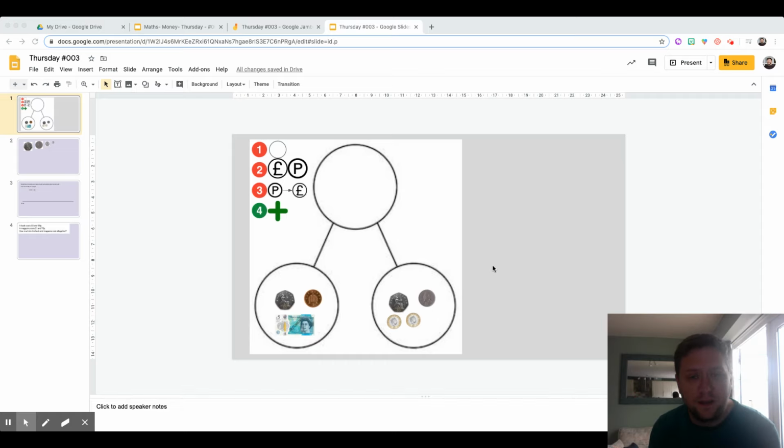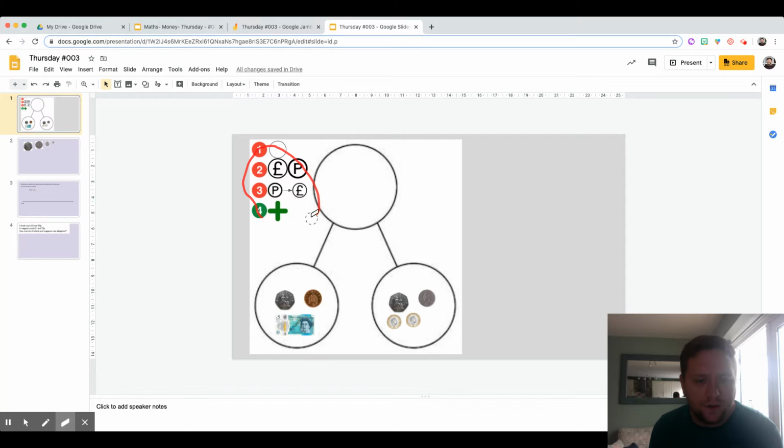Okay, so in this maths lesson, we are learning how to add two values together. Now we're still adding money, and that's why we're not just going straight to the column method. So here I have a part and whole model method, and on this side down here, I've got 4 steps that you need to follow in order to get the correct answer. So that's these ones here.